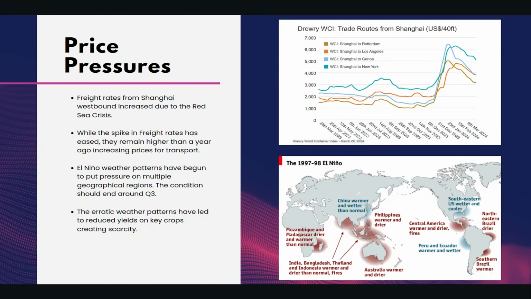We also got the NFIB survey of small businesses. Their biggest concern right now, and the lack of confidence they're showing, which is the lowest in something like 11, 12 years, is due to inflation. Many of these same businesses, to deal with that, are planning to raise prices, which creates some pass-through pressure as well. We also see El Nino weather patterns have begun to put pressure on key commodities, including cocoa, coffee, but we may also see pressure in wheat, corn, and soy because of these erratic weather patterns.